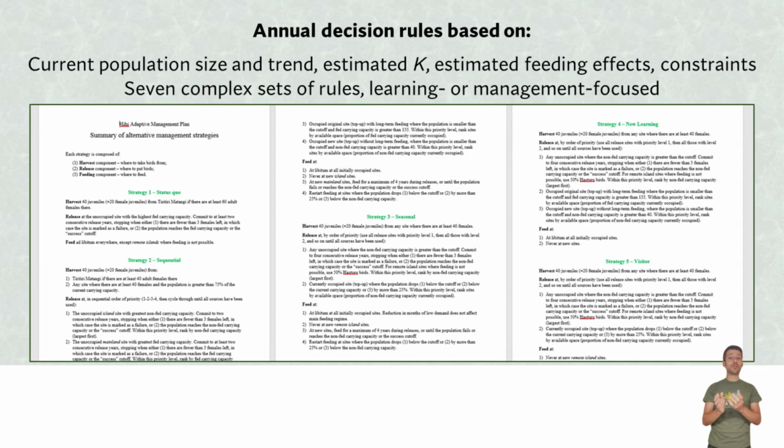We could decide, for example, to harvest or translocate more individuals or to discontinue feeding. Some were very conservative, so they chose to forego learning, for example, always feed, to make sure that we have lots of birds. Others were aggressive, so cost-focused, where we didn't want to spend much money, so we just never fed. And others tried to strike a balance and, for example, maybe take away food where populations seem to do well, to learn about the effect of feeding, and then hopefully improve other decisions. And if needed, we could always restart the feeding.